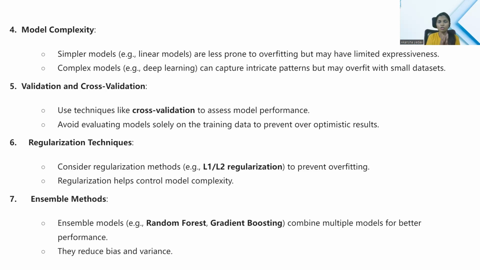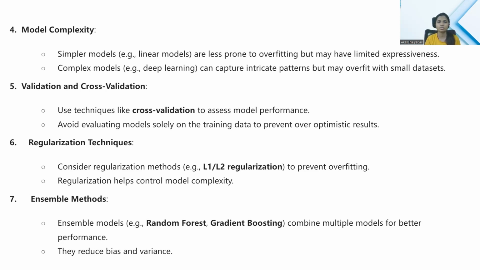You have to divide your data into two parts. Take one part as training, another part as testing. Make sure that both the data are different. You can divide it in a ratio like 70-30 or 80-20, and then keep both the data different, and then evaluate your model on the basis of both training and testing, because testing data is something which has not been given yet to the model. So testing data is going to give you a more genuine result.